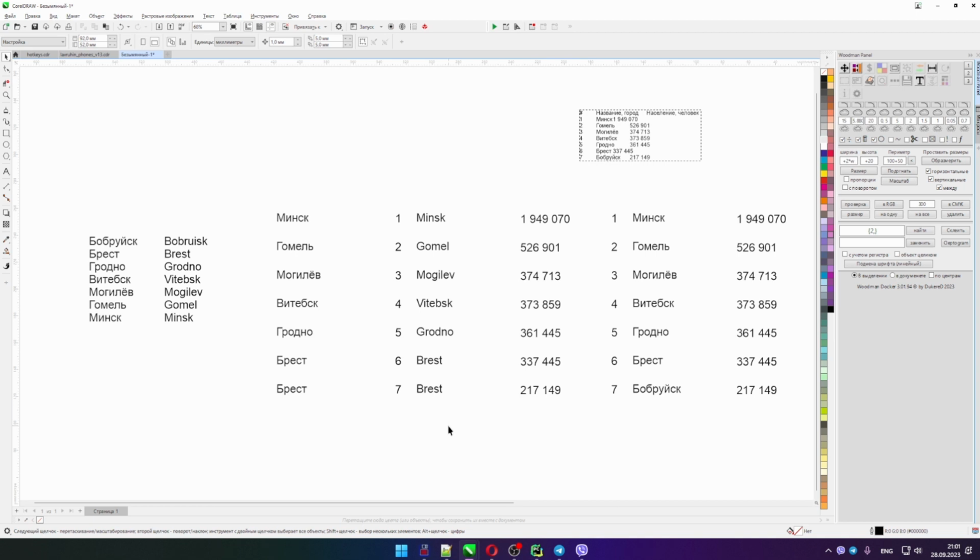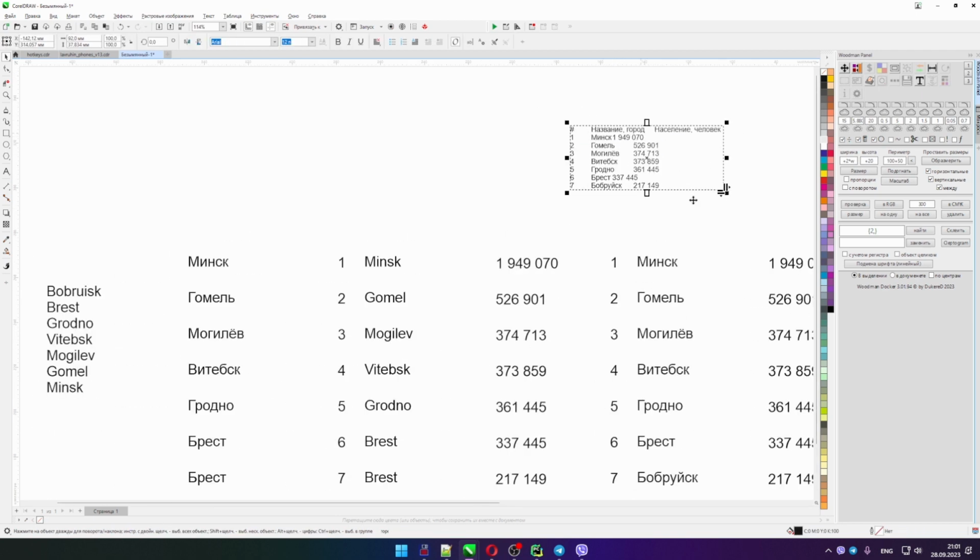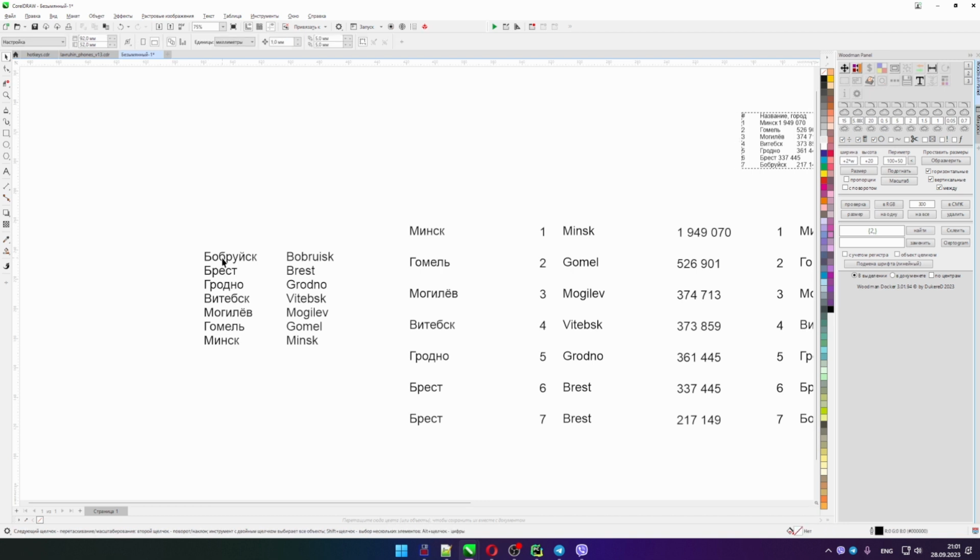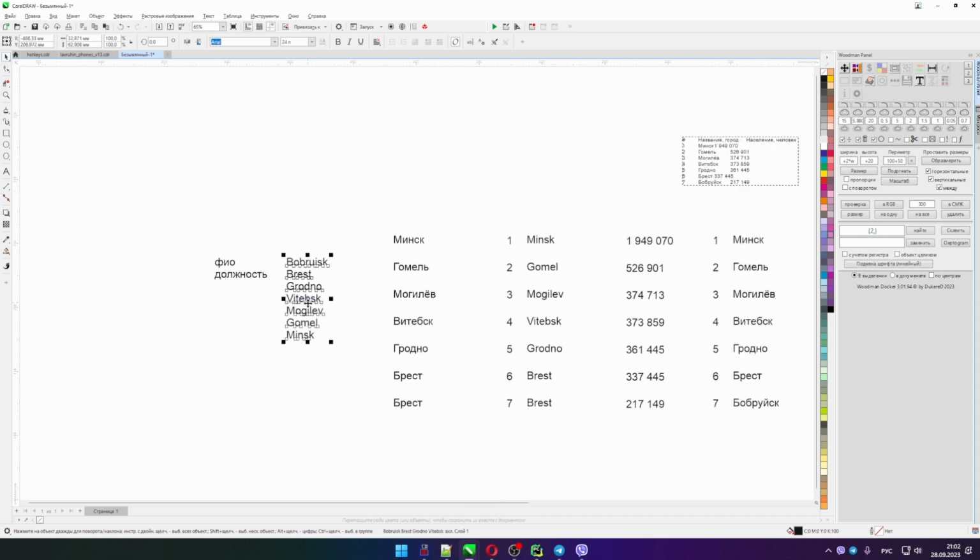You can boldly take some scattered objects throughout your layout, throw a list like this into Google Translate and prepare a quick layout. If we don't have data in a ready Excel spreadsheet, we can make our own templates here. Let's say we make full name, position. I think it's enough to make 2 lines. And we'll have the same thing here.